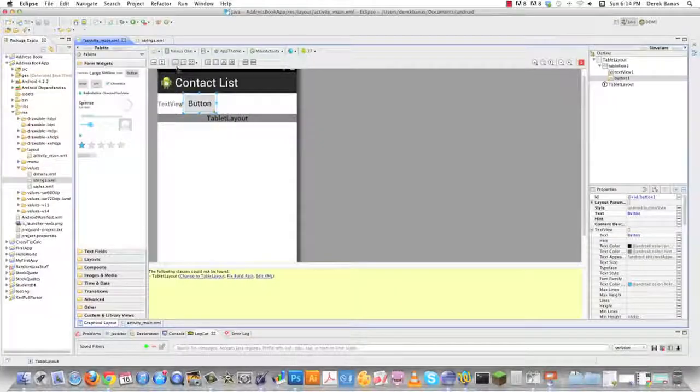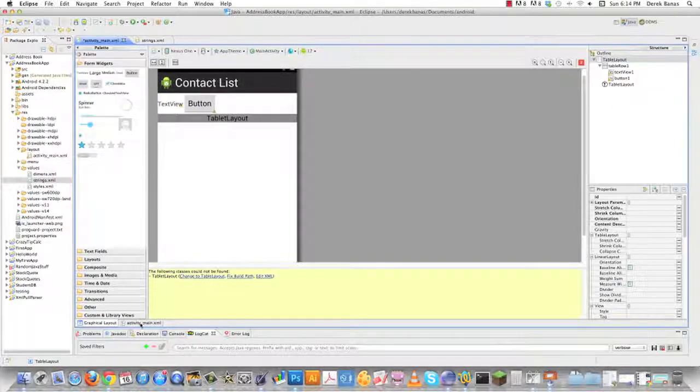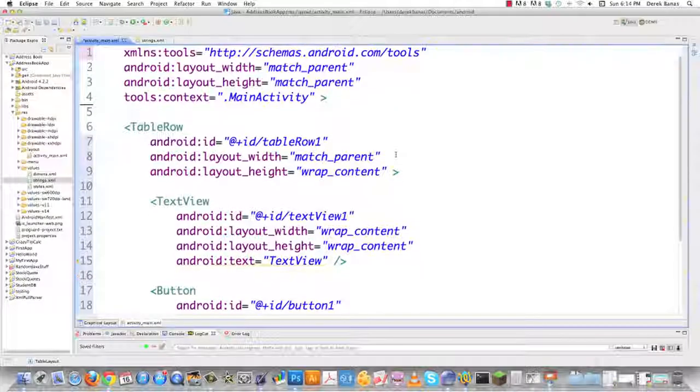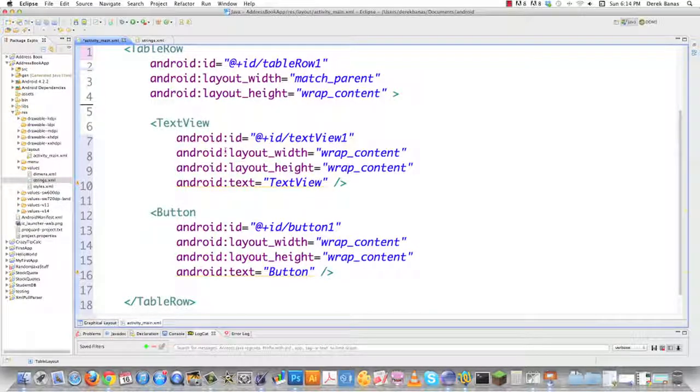So there we go. It's kind of a mess right now, but I'm going to fix it. So I'm going to go back down into activitymain.xml, and you can see all this stuff all over the place. Well, I'm going to come into text view, and this guy's going to do quite a bit of different things. This is going to be the title that's across the top of the screen. So I'm going to call this contacts title text view. Give it a nice descriptive name so I know exactly what it is whenever I look at it.